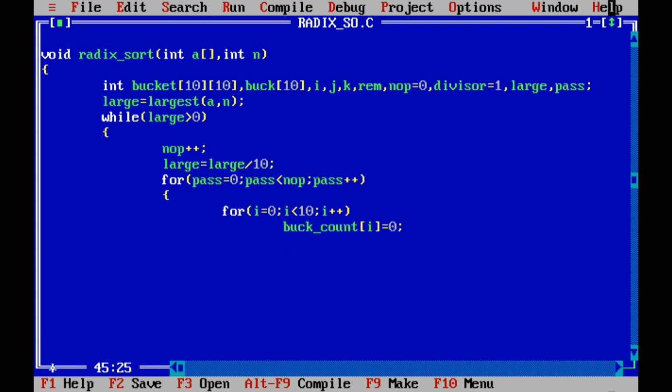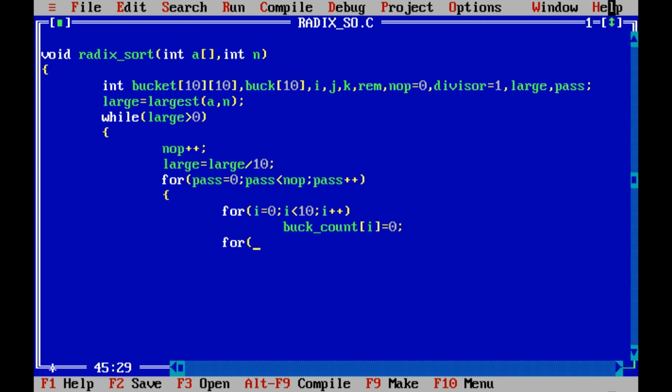Why? Because till now we have not inserted anything. So the number of elements present in each bucket is 0 only. That's why bucket count of I equals 0 initially.